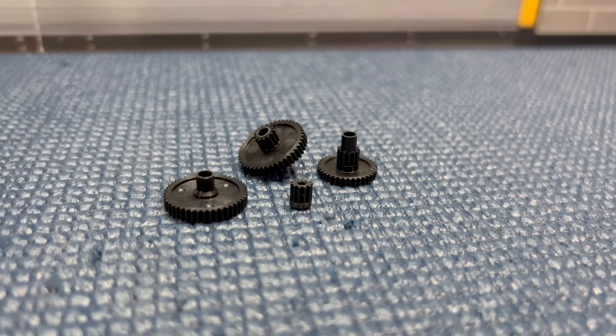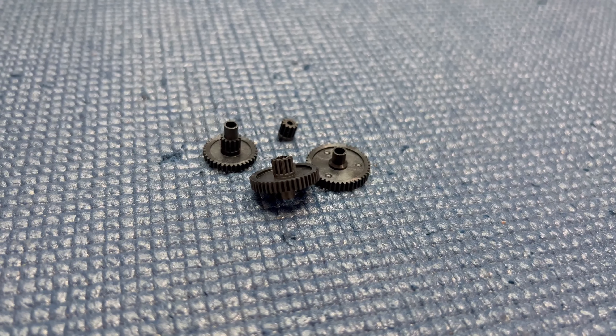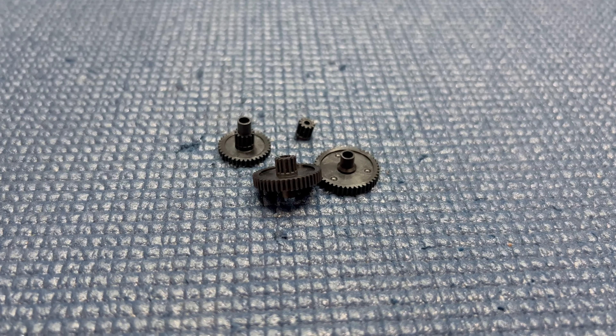This week we picked up some performance parts. I grabbed Traxxas part number 9776R, which is their low-range gear set for this transmission. This is a full transmission set you can get a couple of different ways — they offer it as a completed transmission with motor attached for around $40, but in the spirit of the budget build I went with the budget option. For just $6, I was able to get the full gear set swap, so we'll be taking apart that transmission today and installing these gears.